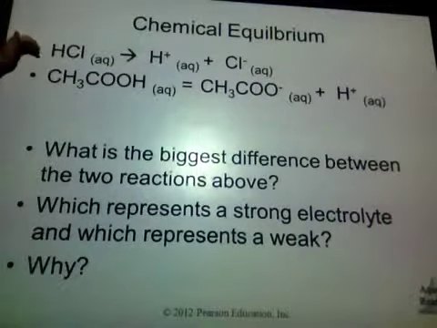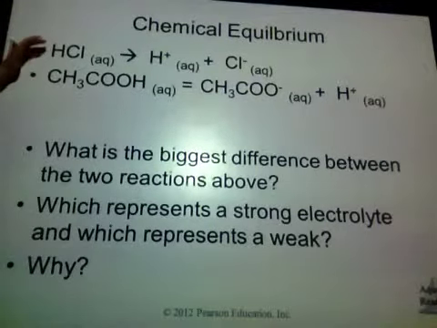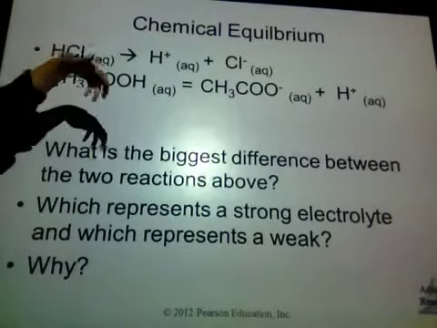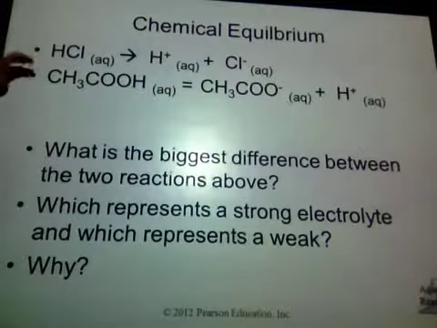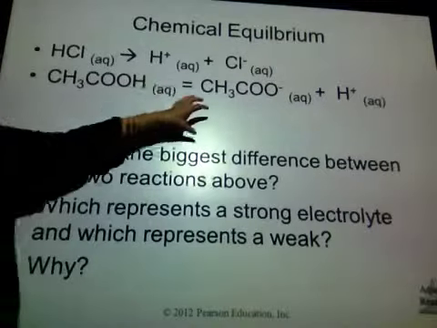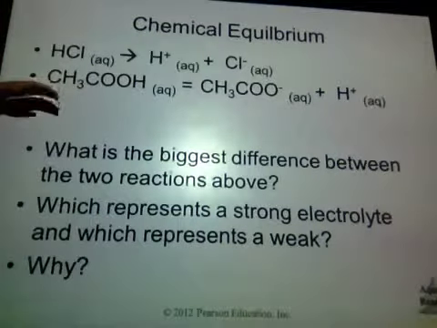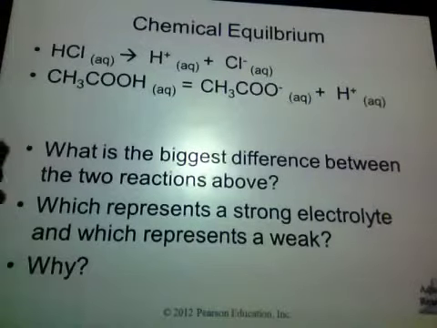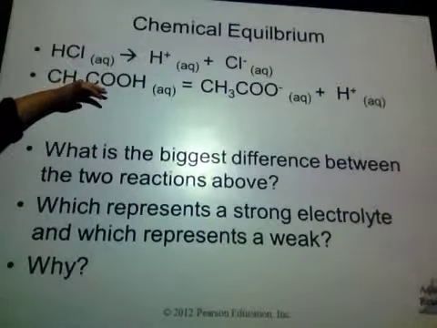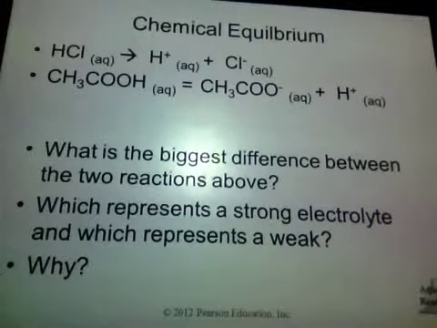So this will represent a strong electrolyte, because a strong electrolyte dissociates completely. So HCl is a strong electrolyte. It will break down completely into hydrogen ions and chloride ions. This double arrowed reaction would represent a weak electrolyte, because I'm going to have ions that are present, but I'm also still going to have some of what I started off with present in that solution too. So because I can't completely get all of what I started off with to dissociate into ions, I only get a partial dissociation, which means that it has to be a weak electrolyte.